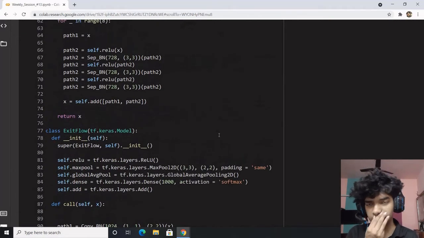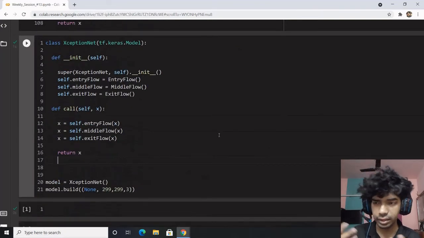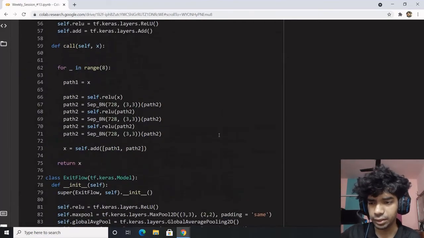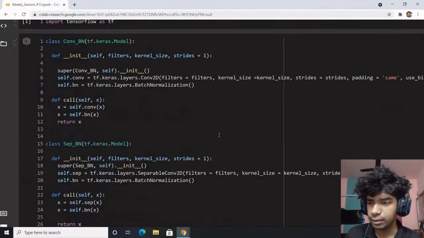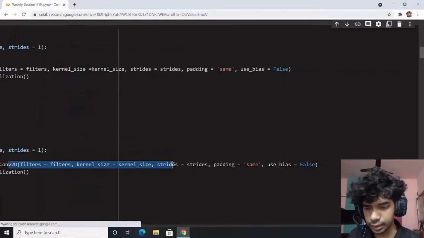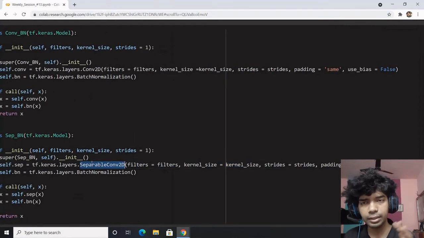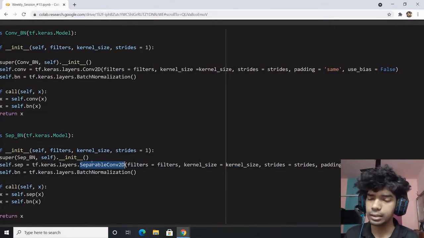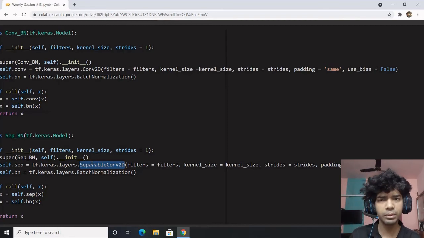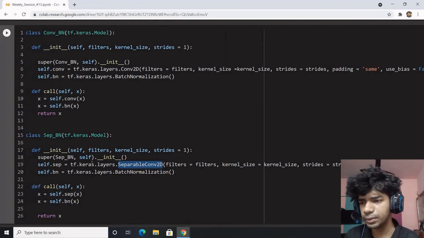You have three parts. You won't be able to see the model summary because it's defined this way, but it's good to know, this is a better representation of the architecture. First we defined the convolution batch normalization, then we proceeded to separable batch normalization. This and depth-wise convolution 2D are extremely similar, there's a high resemblance. The only difference is in the number of parameters, a difference of exactly 10 parameters. So it's good to use this, and the paper asks us to use separable convolution 2D, so you need to use separable convolution 2-dimensional.